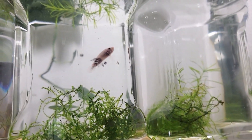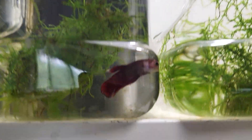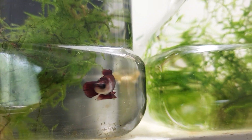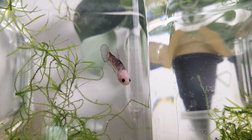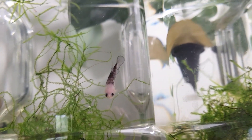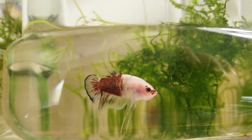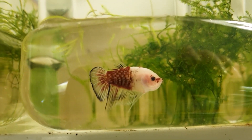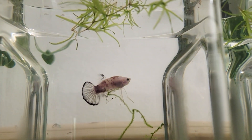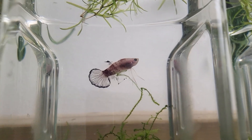Then we have some of the cellophane bettas that are starting to color up. This one went full out and decided to become almost entirely red. This little female is starting to marble into a black color. This female is black and red and looks really cool — she's also very big, which I really like. She's kind of one of my favorites. This particular male has a cool pattern on his tail, which looks really awesome.